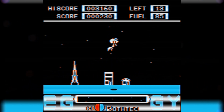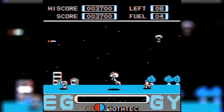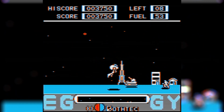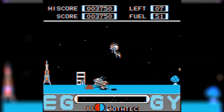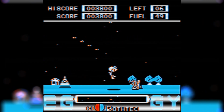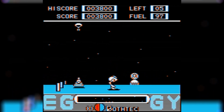It gets more complicated from here on because all the while your fuel level will slowly be ticking down. Get hit by an enemy or projectile and that number will jump down even further. Luckily, your fuel can be replenished thanks to those walking enemy mechs called Zorums. Hit one of them with your guns once and only once and they'll change colour. If you walk over them in this state, your fuel level will shoot back up. Running out of Zorums to harvest? Well, hitting one of those humans walking around will turn them straight into a Zorum, allowing you to zap them for fuel once again.